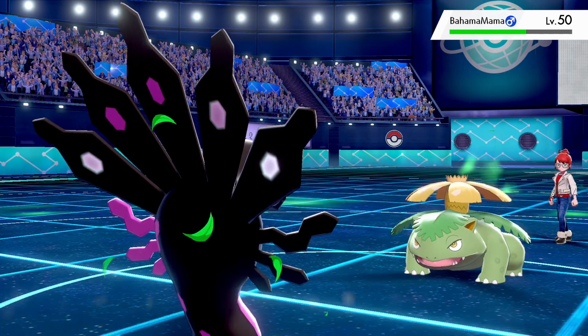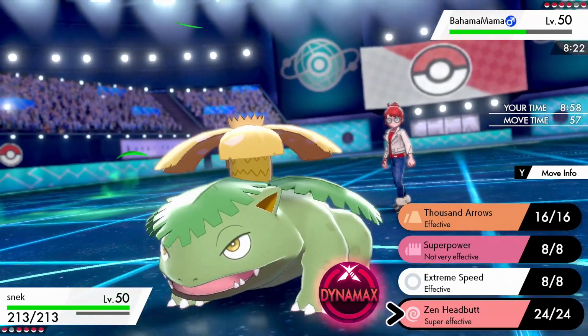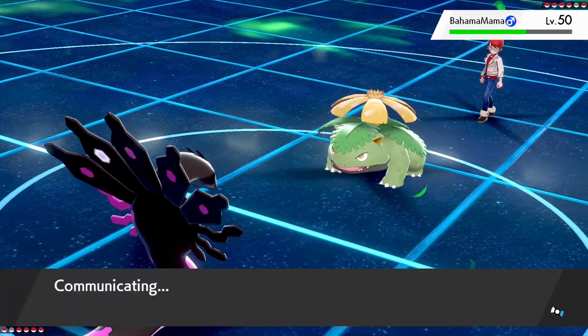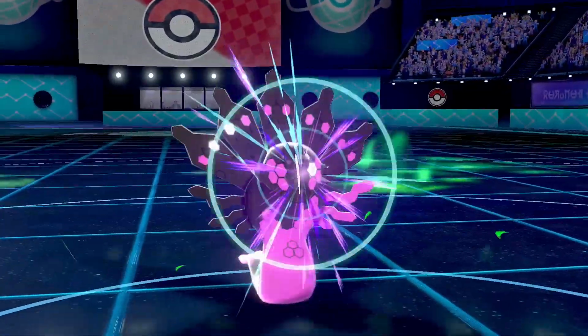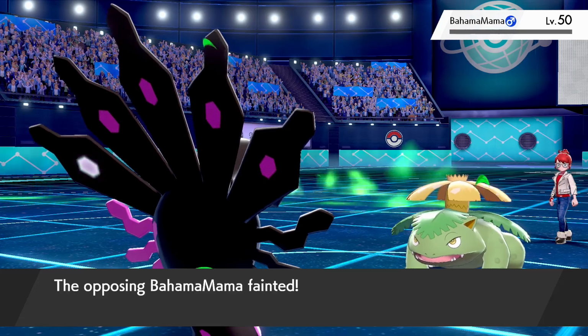I don't know if I want to risk that, though. I'm going to click Zen. I feel like this is a bad play. I feel like I should be clicking arrows. I also don't outspeed this guaranteed, but I click Zen. I land it. This should kill. Nice. Rillaboom cleans.